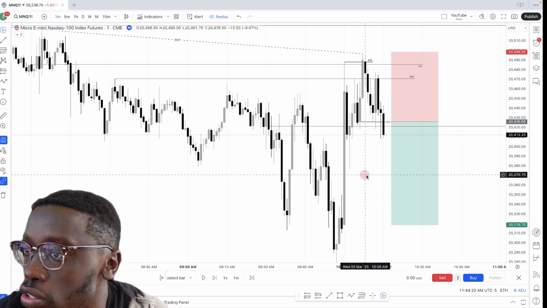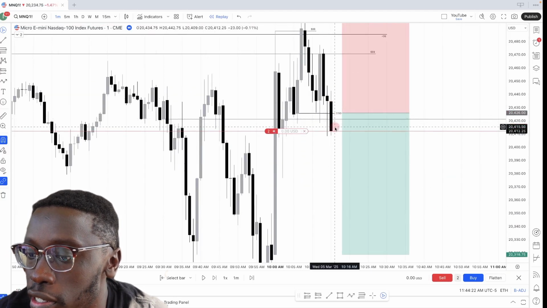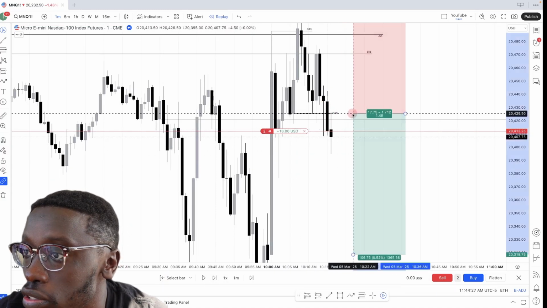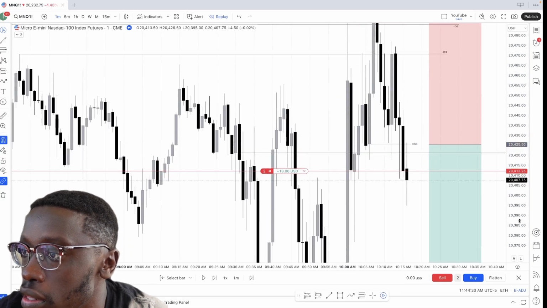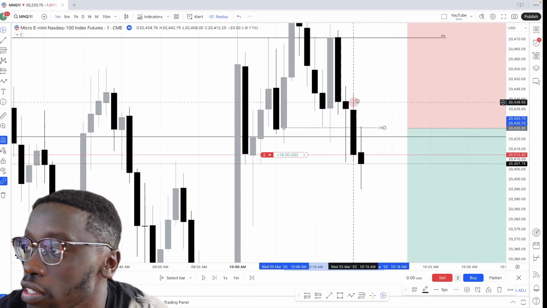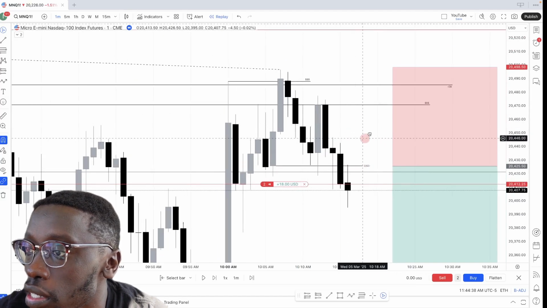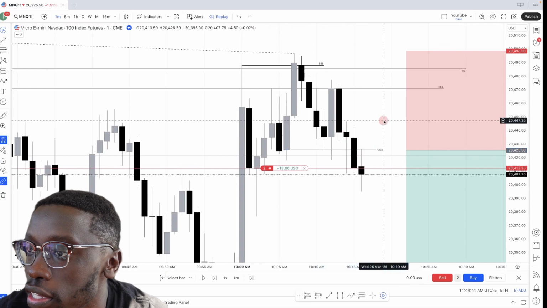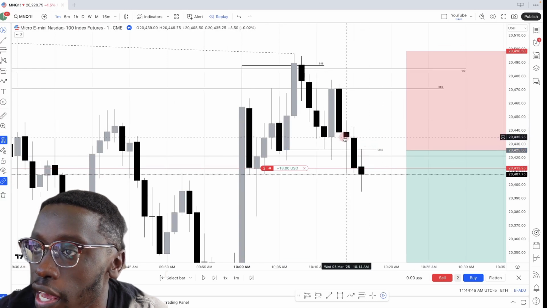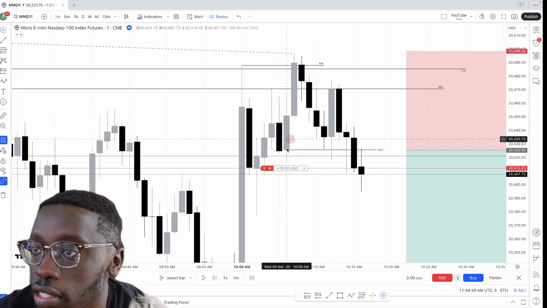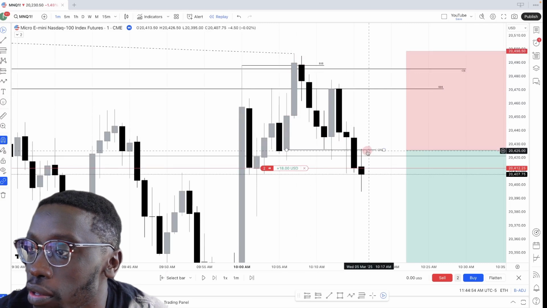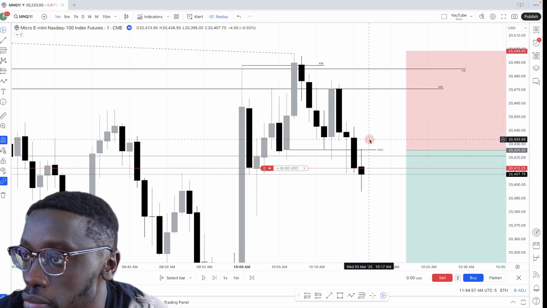On the retest, I can't show you the retest here because it only prints by candle, but you can see we get that retest to the tick here, right? So look at this. You cannot tell me the market is not algorithmic. We retest this change in state to the tick. And this is why it's important to know what your change in state is, because a lot of people would say, oh, this is the change in state, this 10-12 candle. It's not. And the reason it's not is because we didn't take out a high there. So this remained as our change in state of delivery because this was the only price run that took out a high. And so you see, we get the algorithmic retest there, right?